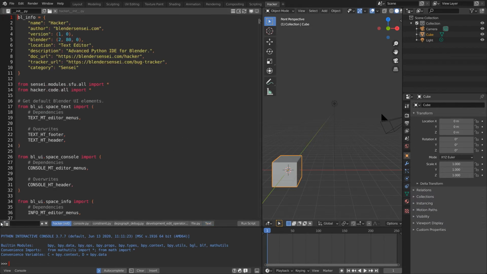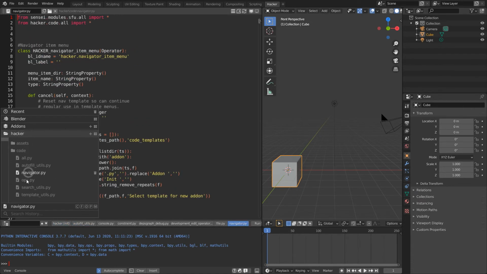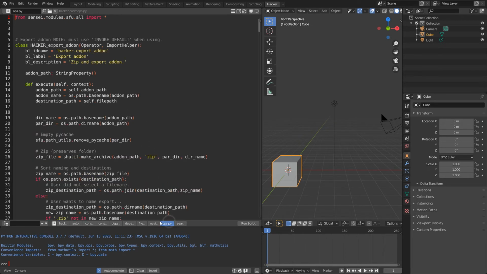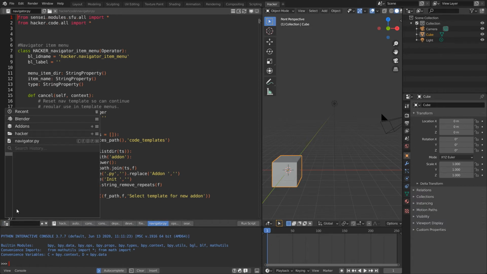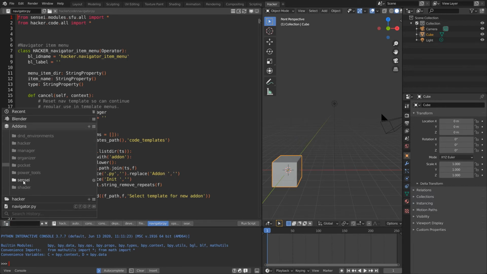However, if Hacker detects that some file is part of an add-on, it will always show that add-on in the projects tab and then allow you to continue selecting stuff from that. So I'll open up some more files from the Hacker add-on, and notice that whenever I click to a file, which we can see is part of Hacker up here in the abbreviated, kind of recessed file name there, this will always direct us to the active add-on, or the add-on that these files belong to, which makes it really easy to go back and forth when, say, you're working with another add-on.